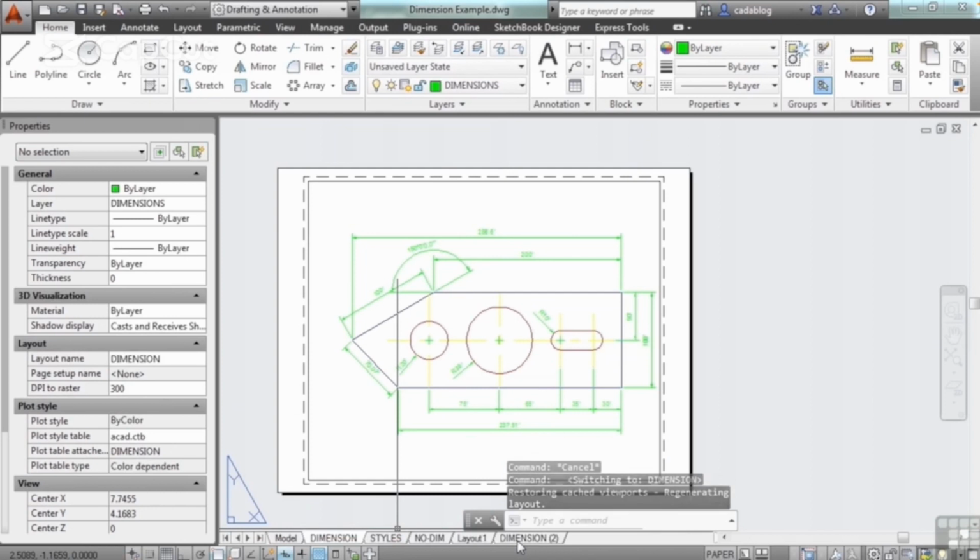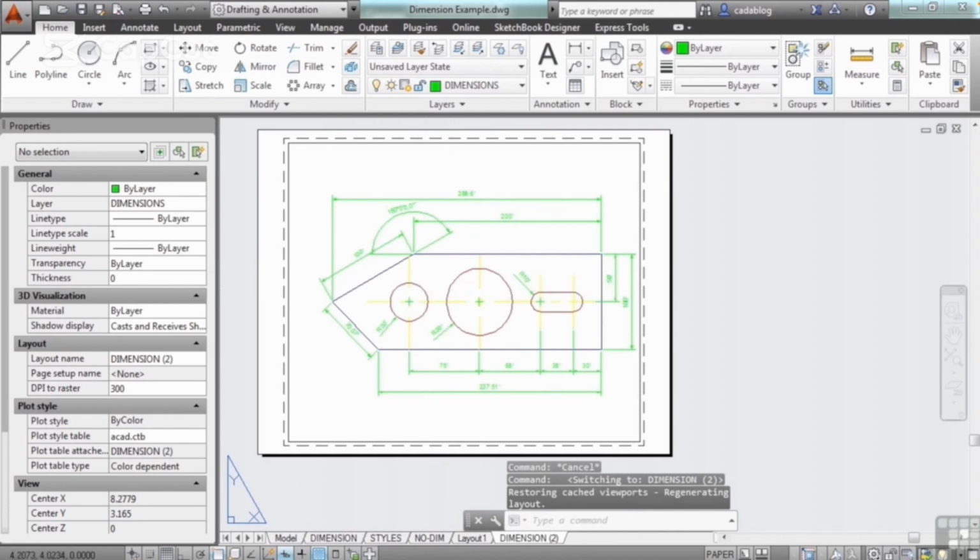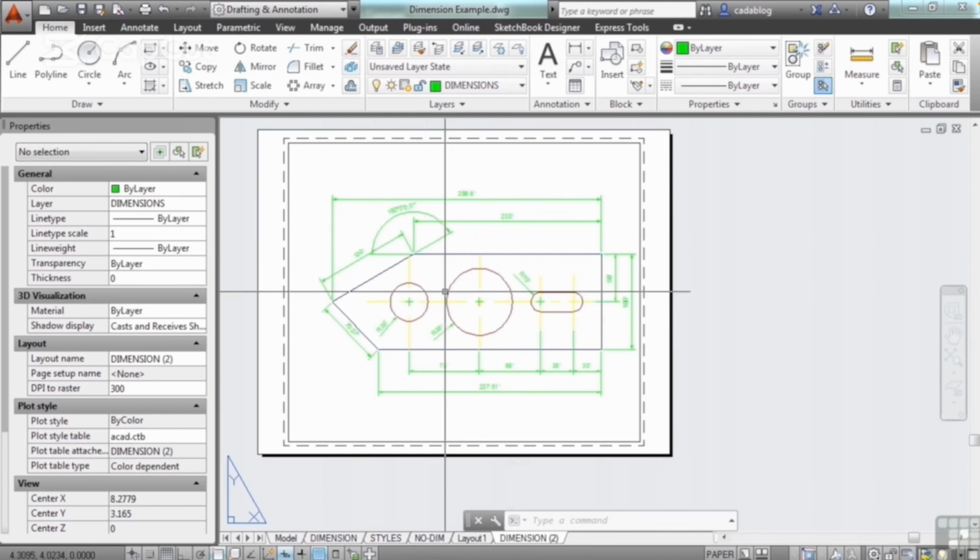That's a great trick to use, especially if you have a title block already filled out. Any information that's in it, a viewport that's set to a specific scale, all of these things are very important, and it can save you a lot of time because many times we need to create a similar drawing, but yet is a little bit different.